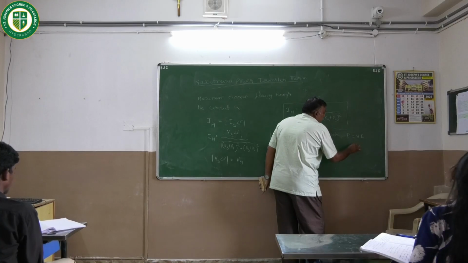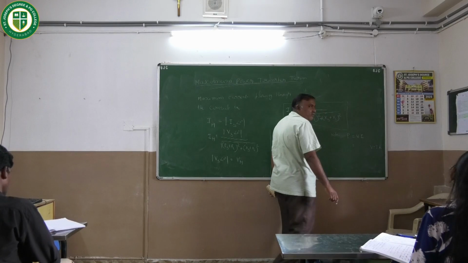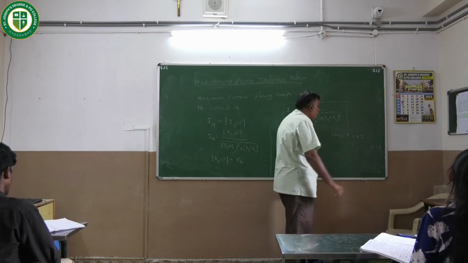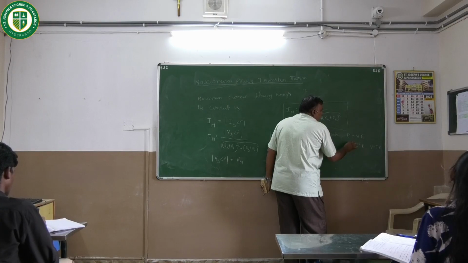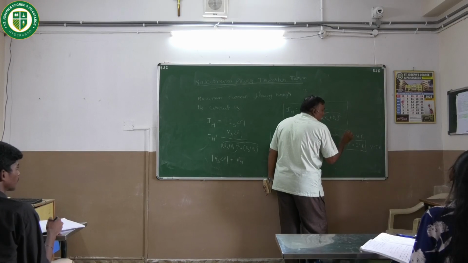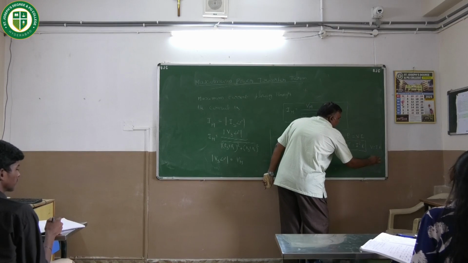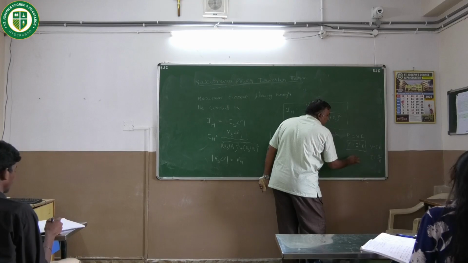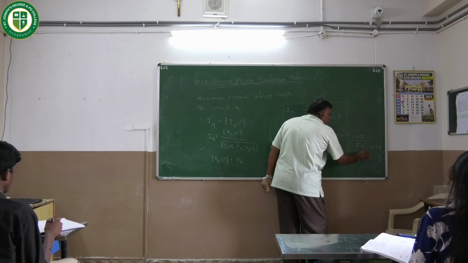So the power is simply the product of voltage and current. You are very much clear that V is equal to IR. This is from Ohm's law. So if I substitute that, it is going to be I square into R. So P can be I square R. Or I can write I is equal to V by R, so if I substitute this expression, it is going to be V square by R.